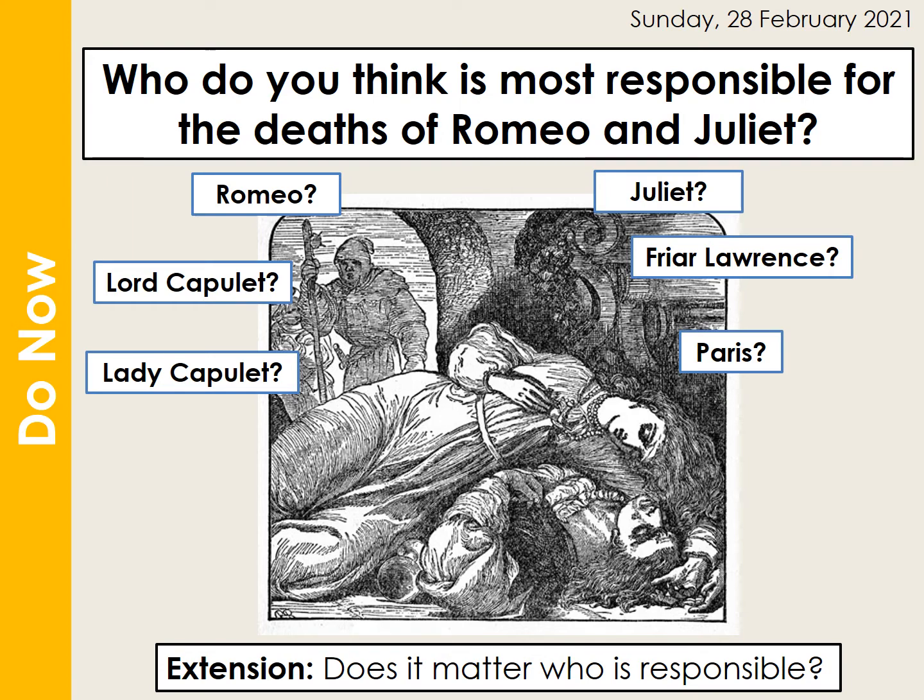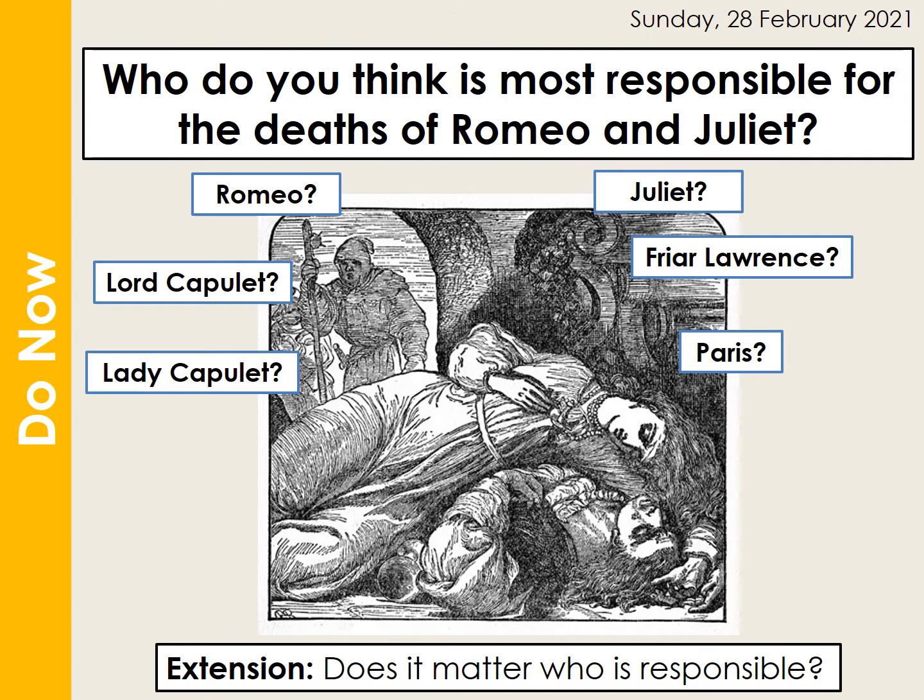Is it Lord Capulet, perhaps with his determination that Juliet was going to marry who he wanted and telling her what to do? Was it Lady Capulet not standing up for Juliet against her father and saying, "I would the fool were married to her grave"? That might be a reason. Is it Friar Lawrence? Friar Lawrence was, as we know, instrumental in helping to organise the marriage. He agreed to marry them in secret, and although his motives were good, the outcome was, as we know, utterly tragic. Was it Paris, perhaps?